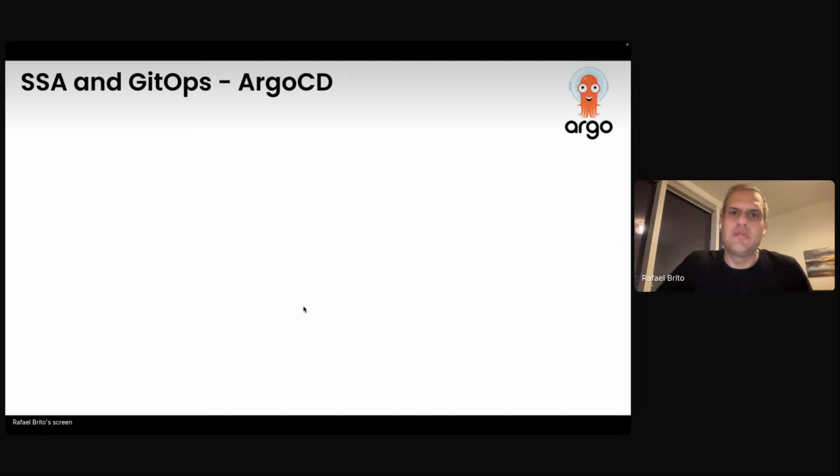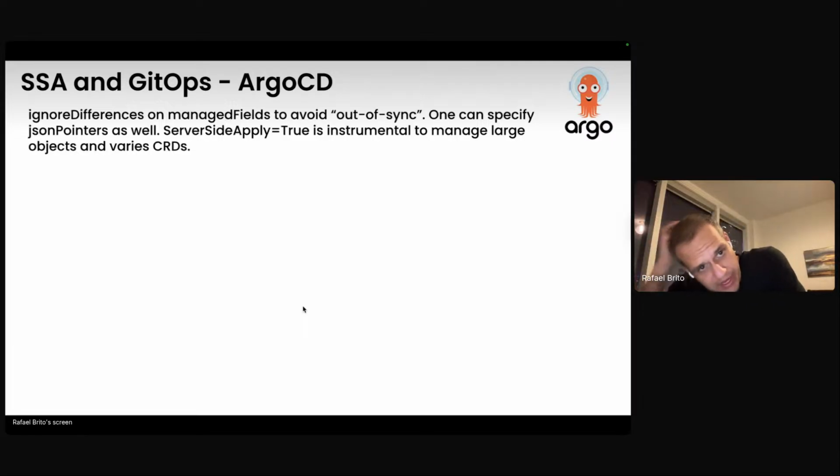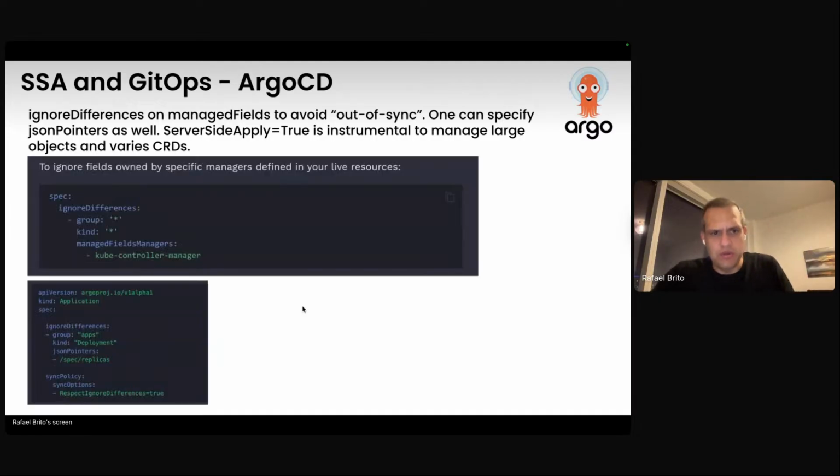And how do you do this with GitOps? Example of Argo CD. Argo CD has a couple of tunings. There's ignoreDifferences, where you specify managers that you can ignore, and you can specify JSON pointers as well. So basically, you're telling Argo, ignore differences on those fields because I don't control them anymore. But at the same time, SSA doesn't let you give away the changes, because you still have audit, you have all these goodies. So those settings you can do on the application, for example.